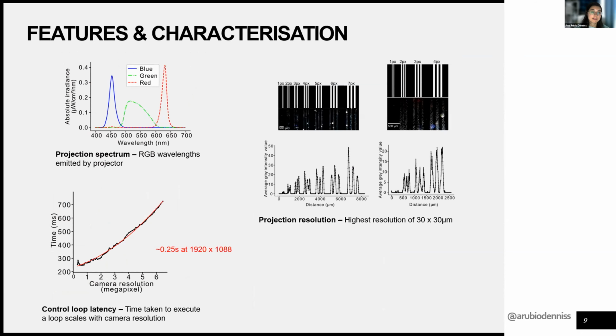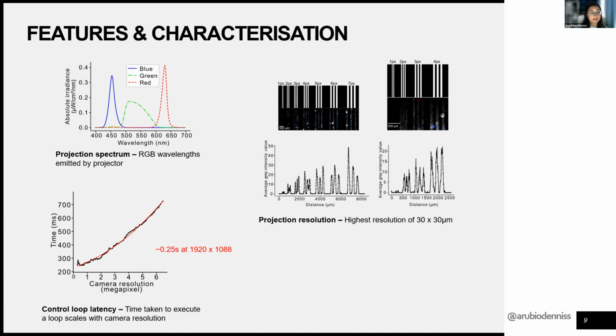So some of the basic features. In the model that was used for this work, the standard wavelengths in the projector we use, we're able to illuminate in blue, green, and red. So going back to the idea of orthogonal control that I mentioned previously. But in a more recent project we've been working on, we've managed to switch out those light sources, so we're now able to customize that. In a project we're doing at the moment, which is looking more at wound healing and collective cell migration, we're using near UV wavelengths for that kind of activation.